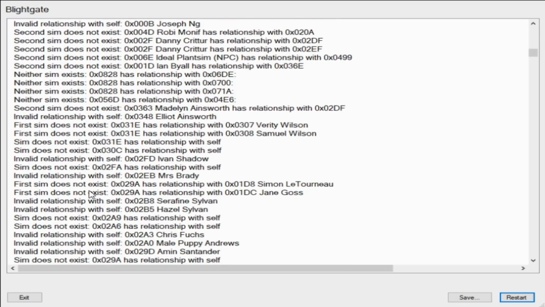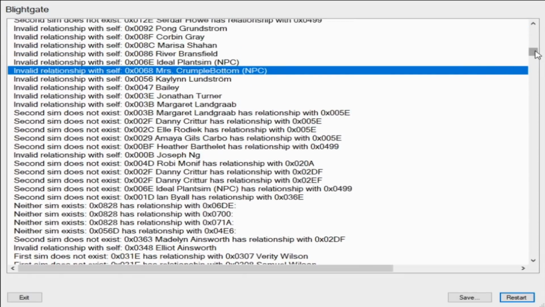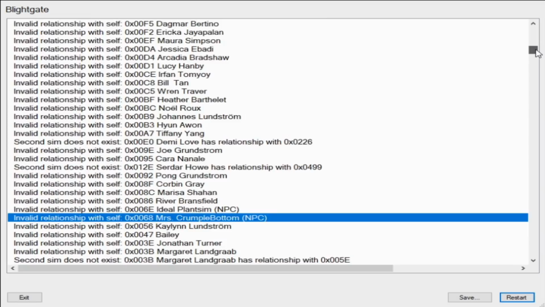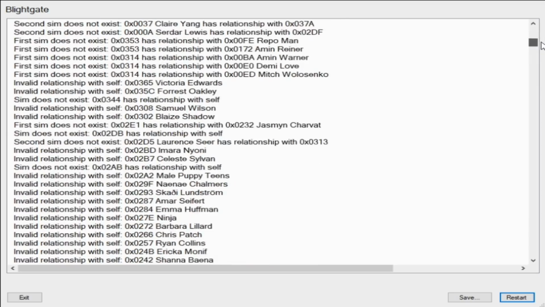One of the male puppies, or it might be a female puppy, has the surname Teens, which is very interesting to me. They all look like puppies, but this puppy Teens actually has the same surname as the Teen household, which are all related to the Trique family. Like you have Swan Teens, and Swan Teens is messed up as well. She's turned into a weird hybrid sim. So I'm wondering if the puppy Teens, which I can't see at the moment, but I did see earlier looking through, is another weird hybrid, but I might have to look later. That won't be the point of this video though, because in this video I'm trying to fix things.